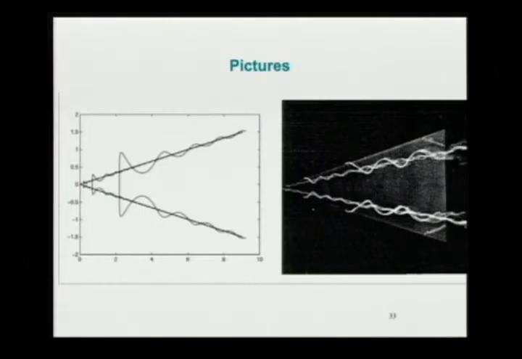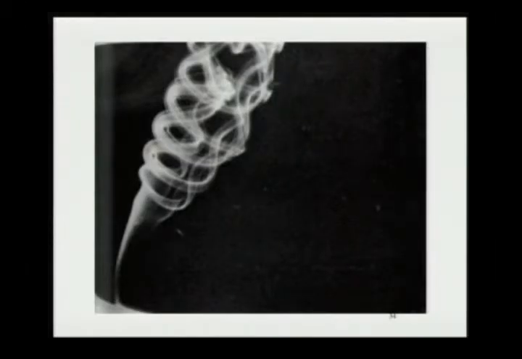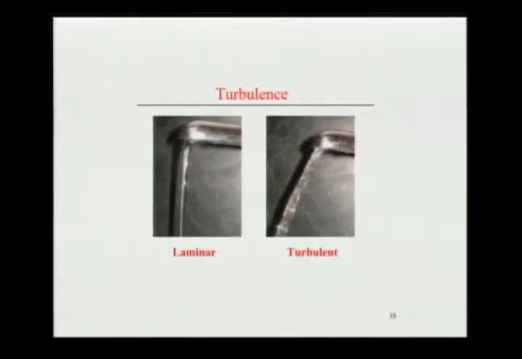This is the flow behind a delta wing, and you are putting this in water, and you're putting some ink to see what is the turbulence or the vorticity. And at least at the qualitative level, they look similar. This is another picture where, of course, again, you see the same kind of horseshoe structure with all these helices. You have the similarity. But this could be a first picture to understand what is the difference between a laminar flow, which would be this one, with something that starts to be a turbulent flow. Okay? So this would be laminar. This would be turbulent.